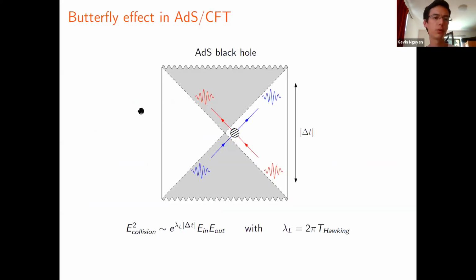Okay, so now we go over to the context of AdS/CFT. But before computing this OTOC in gravity, I want to give a very heuristic and intuitive argument from which we can understand where the exponential growth in the OTOC comes from. We're working at finite temperature, so there is an AdS black hole. And now if we look at the 2-to-2 scattering of particles in the neighborhood of this black hole and compute the center of mass energy of the collision, this appears to grow exponentially with the time separation between the boundary insertions.